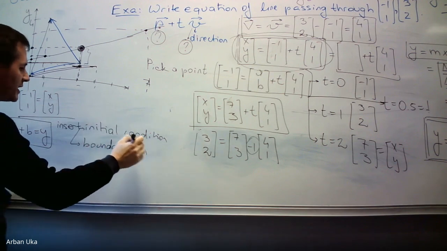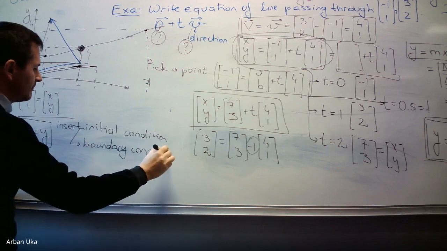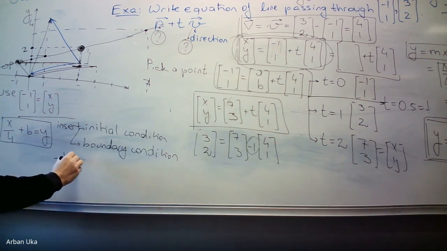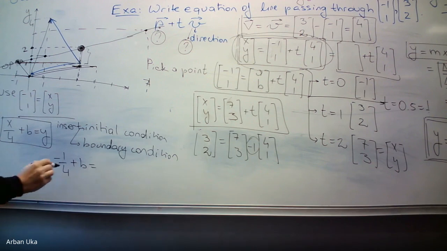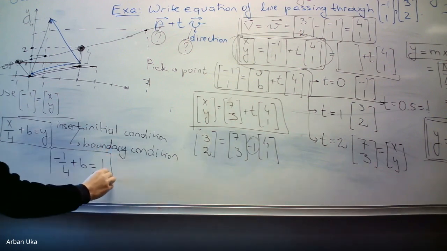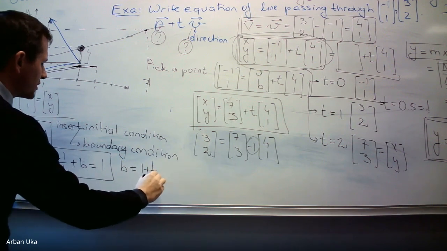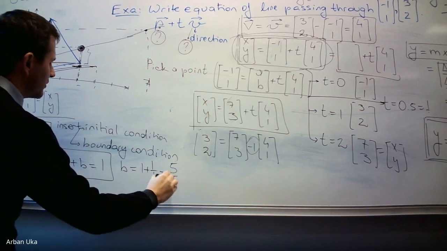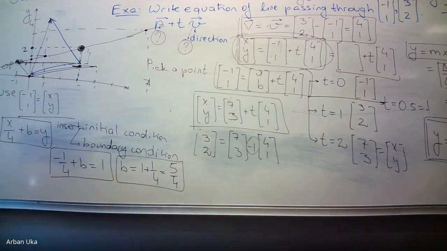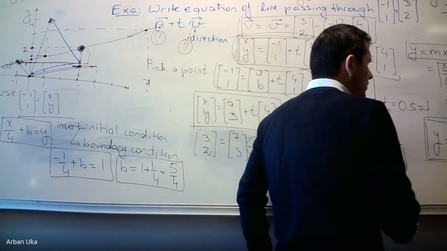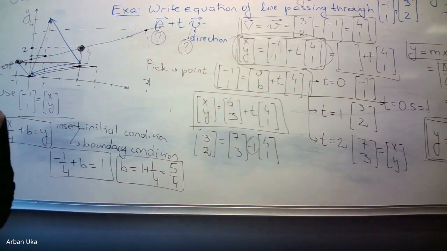To satisfy this condition, in this case we have here minus 1 over 4 plus b equals 1. Yeah, it's true. It's 1. So then b is again the unknown. b is equal to 1 plus a quarter, which makes this 5 over 4. So it looks like we find the same b for different points along the line. But then this is what we should be looking for, okay? Because this is purely an expression of y as a function of x.